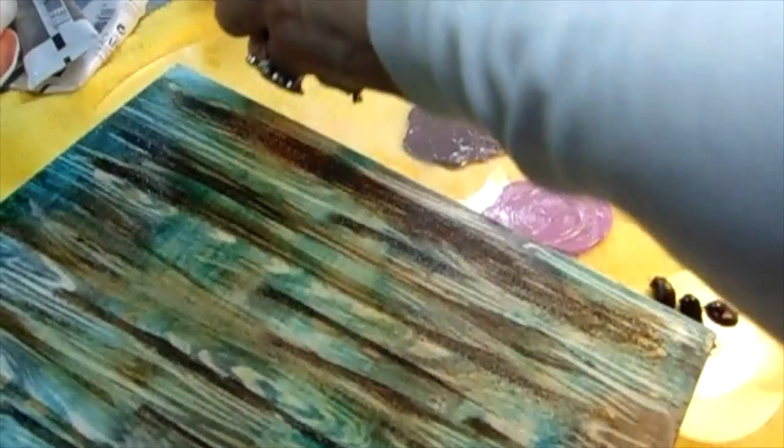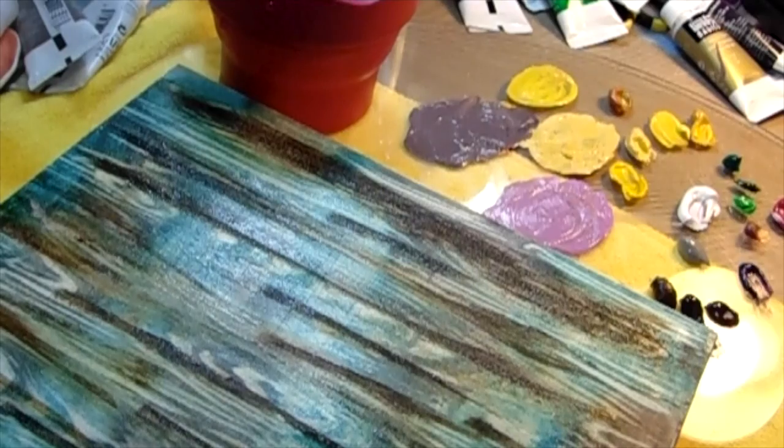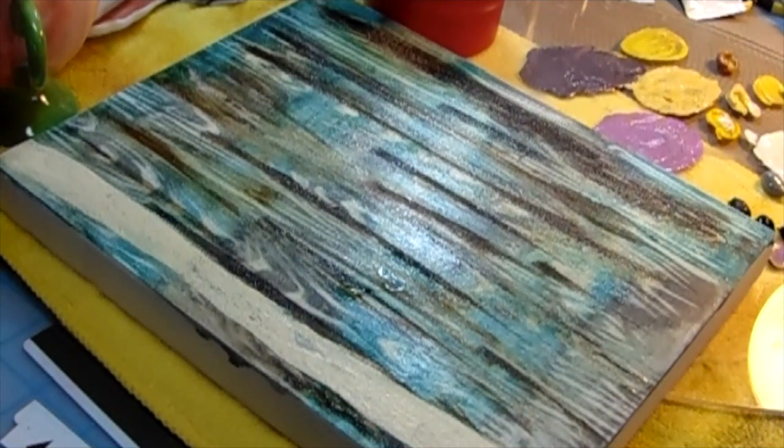Here's both waters in my teacup and my fold-out tulip flower water container. I'm using some paper towels because I like to dip it in the water. I like to wipe the paint off first, then dip it in the water, and then put it to the clean water. It gives me a nice clean brush.